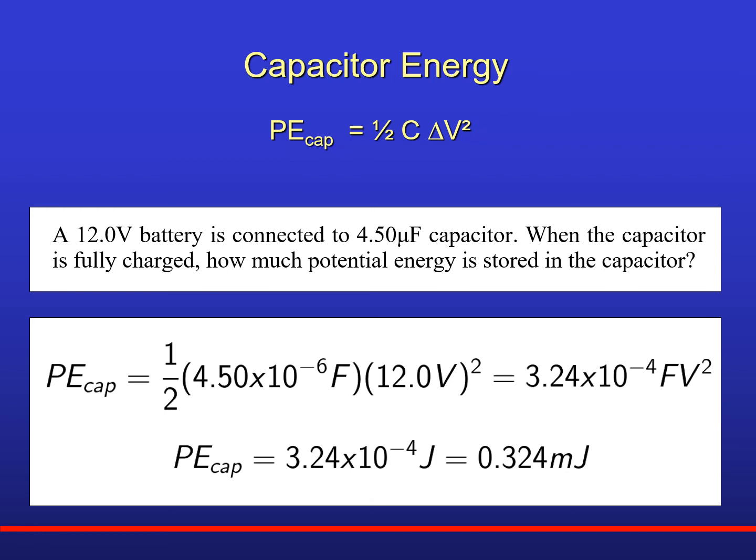Now, it's often convenient to get rid of those powers of 10. Imagine that we divided the 3.24 by 10. That would give me 0.324. If I divide one part of the number by 10, I must multiply the other part by 10. So effectively, I do nothing. I divide the 3.24 by 10, I get 0.324. I multiply 10 to the minus 4 by 10, makes it 10 to the minus 3, which is a milli. So the energy in the capacitor: 0.324 millijoule.